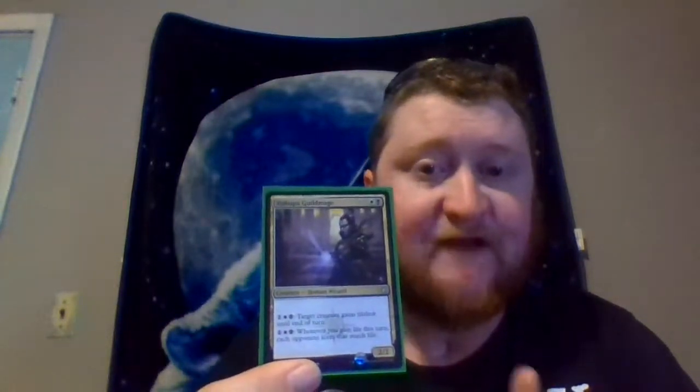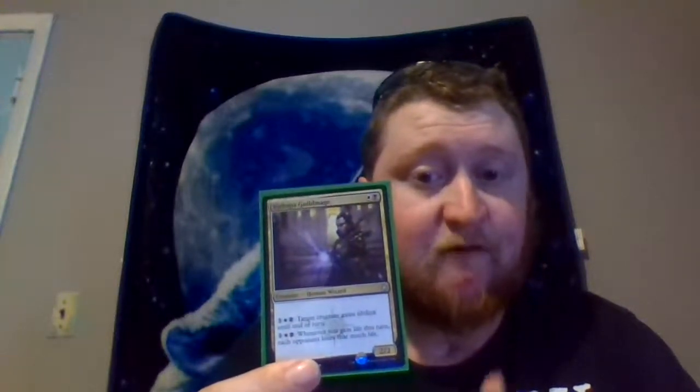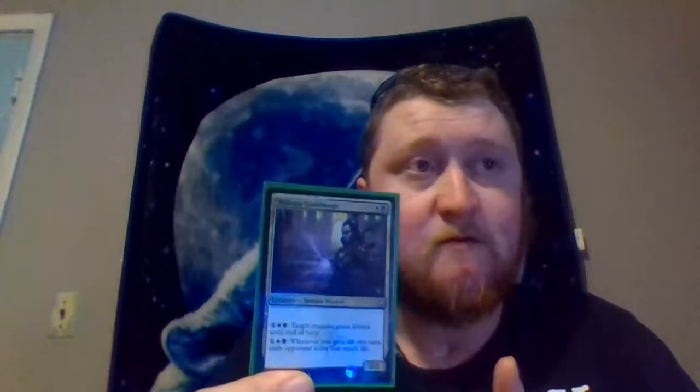It has 2 abilities. The first one is pay a black or white, target creature gains lifelink until end of turn. The second is pay a black or white, and whenever you gain life, each opponent loses that much life. We're going to focus on the secondary effect in this deck.